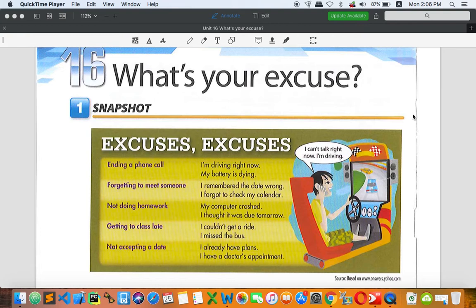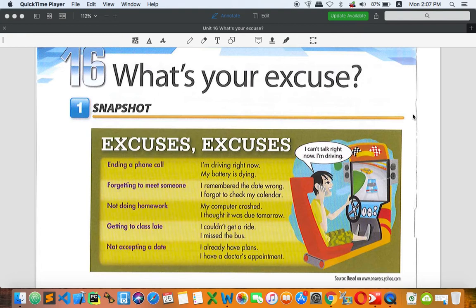Maybe your friend would like to invite you to go somewhere, especially to watch a movie, and actually you don't really like him or her. So instead of saying, hey, I don't like you, I don't want to go with you, you probably have to say, oh, I'm sorry, I have an assignment to do. So I cannot go with you. I'm sorry for this. All right, so these can be an excuse that you can make.